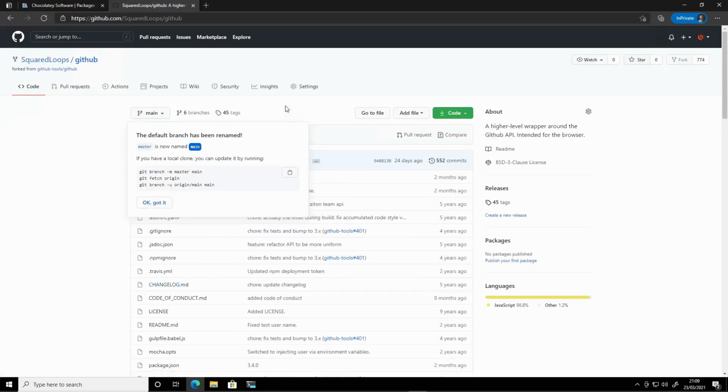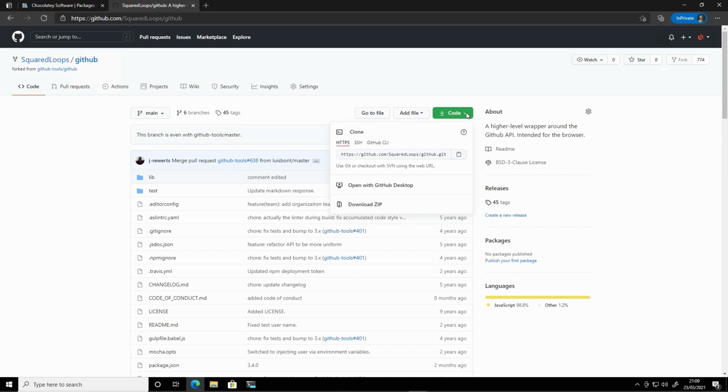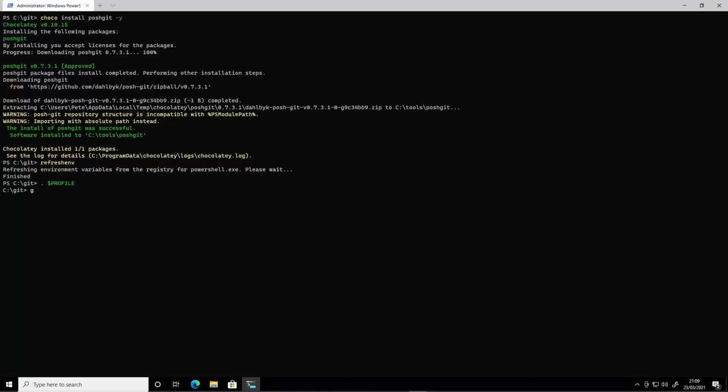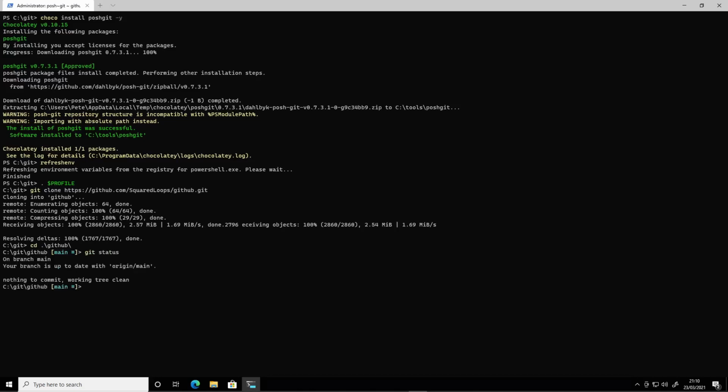Going back to our repository, you will see a prompt of how we can change our repository if we had already cloned. As we haven't, we can click OK and accept that. Click the green code button and then the clipboard to copy the URL for our repository. Returning to terminal, we will now clone or download the code using the git clone command. The code will be copied to our computer and we can change directory into the new repository. The prompt will change to show we are in a Git repository on the main branch with the 3 horizontal lines showing that we are in sync.